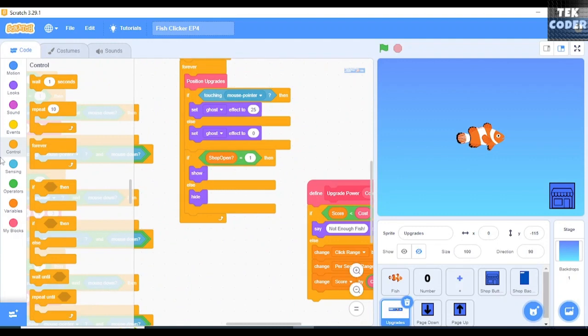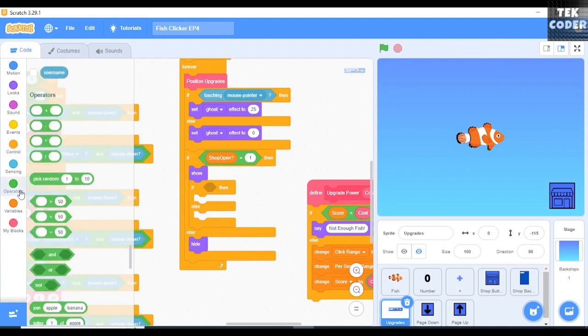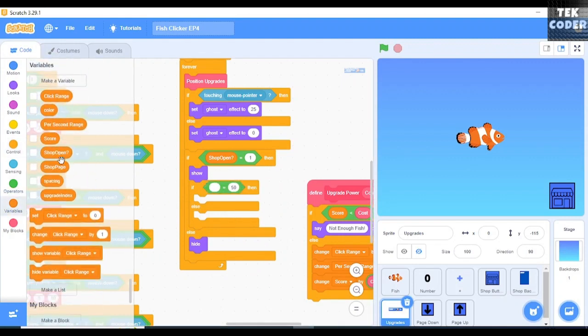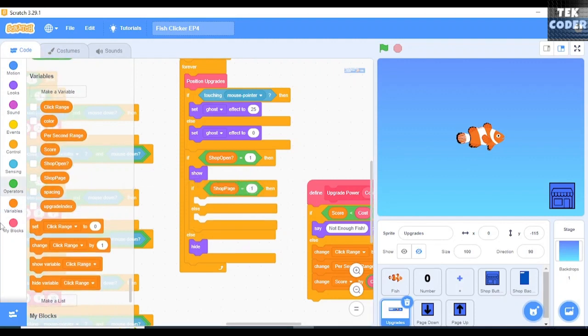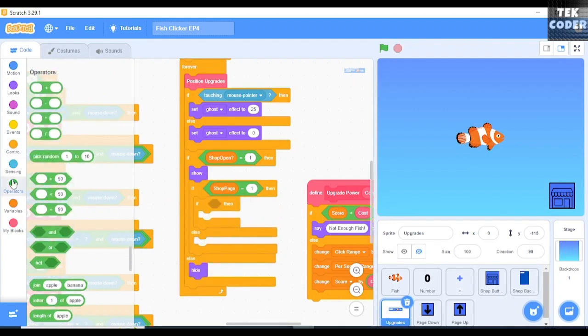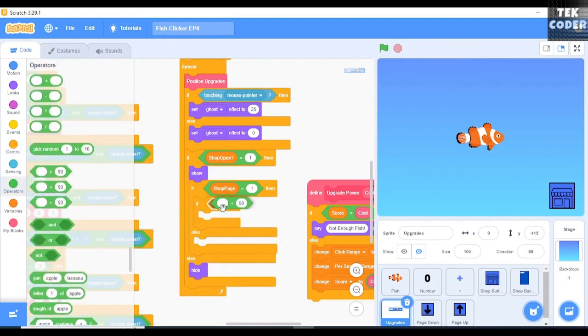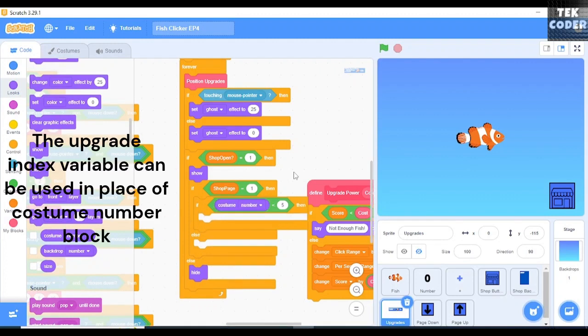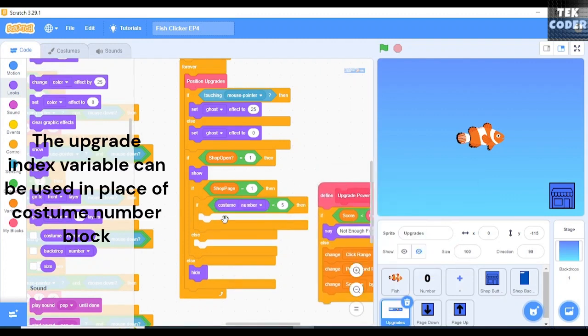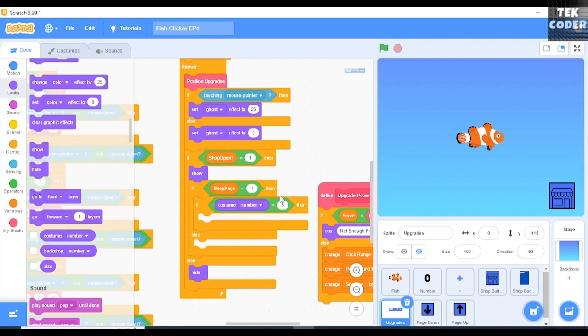Let's go here in this shop open script, and then we'll check which costume can show when the shop page is equal to 1. So if the shop page is equal to 1, we'll check if the costume number is less than 5, because I have 4 upgrades which are in page 1, and those are less than the number 5.